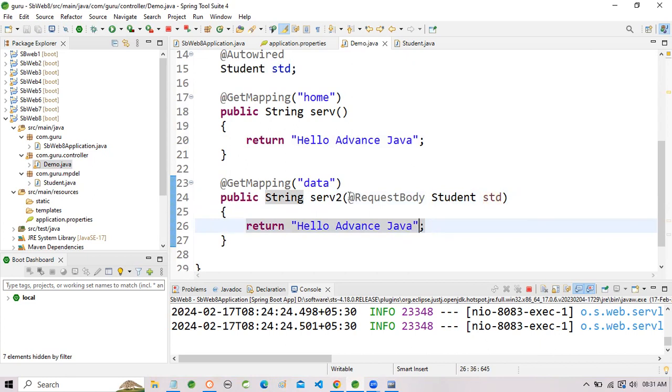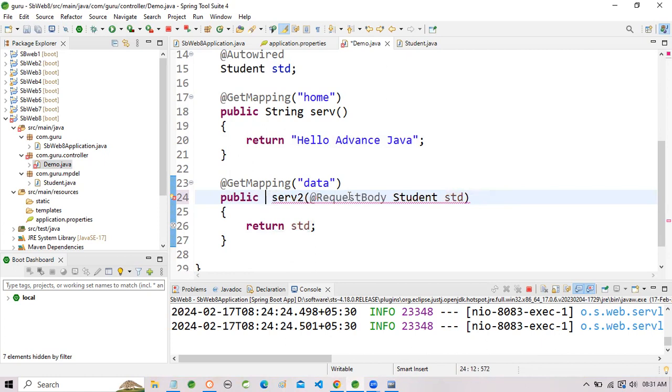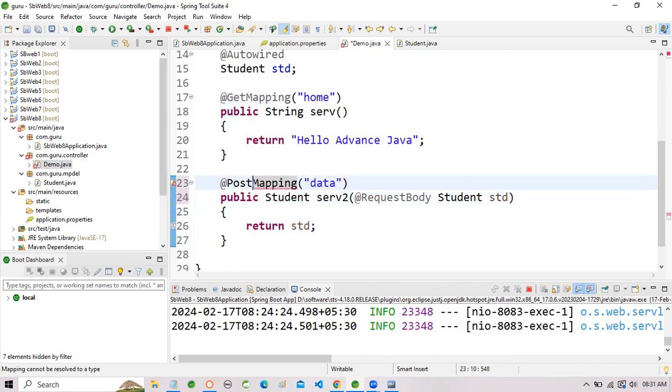After that, we want to return the same object. So here we can declare the return type as Student, and we are getting the value from the front end or web service. So here we use post in place of get.